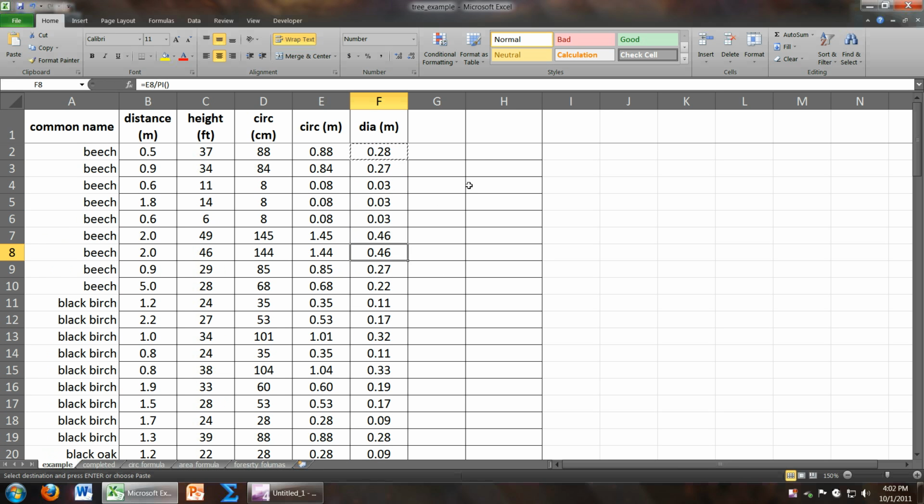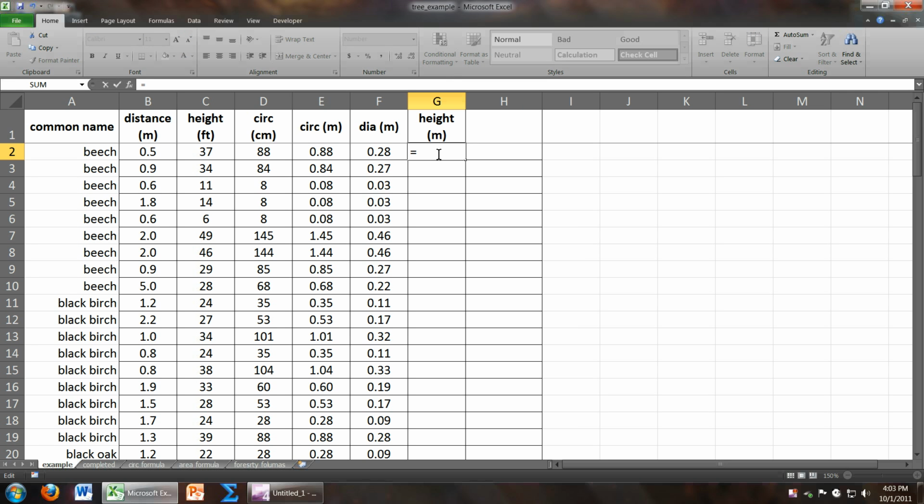Awesome. New column. Let's do height, but I want meters. Our Biltmore sticks are calibrated for feet, but I want everything in meters. How do we do that? Well, it turns out that Excel has a very nice conversion functionality, and you start it out as you would with any formula in Excel with an equal sign.